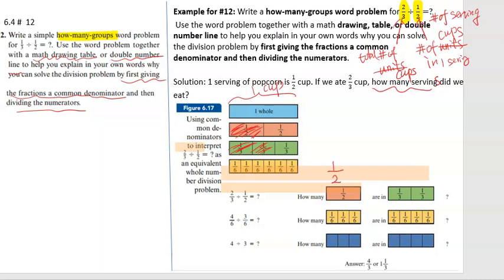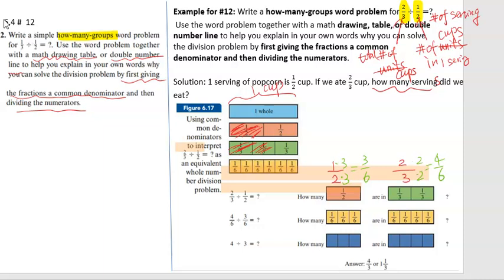So 1/2 and 2/3, we can use the common denominator 6. So we can multiply this by 3 to get 3/6, this by 2 to get 4/6. Graphically, multiplying by 3 means you divide each part into 3 equal parts. So each of them is going to be 1/6. 3/6 is equivalent to 1/2. For 2/3, because we multiply by 2, we divide each part into 2 equal parts. So we're still going to get 1/6. So we end up with 4/6, which is still equal to 2/3.